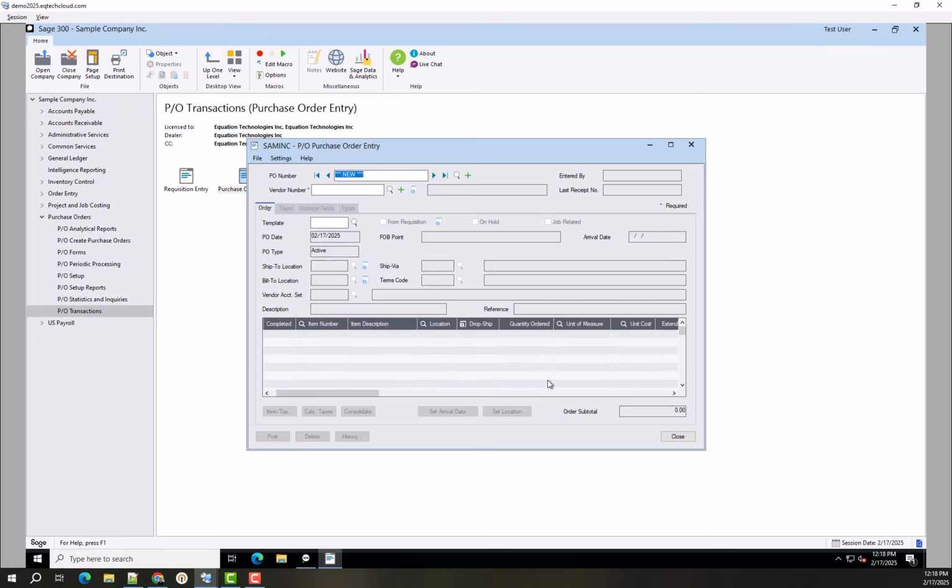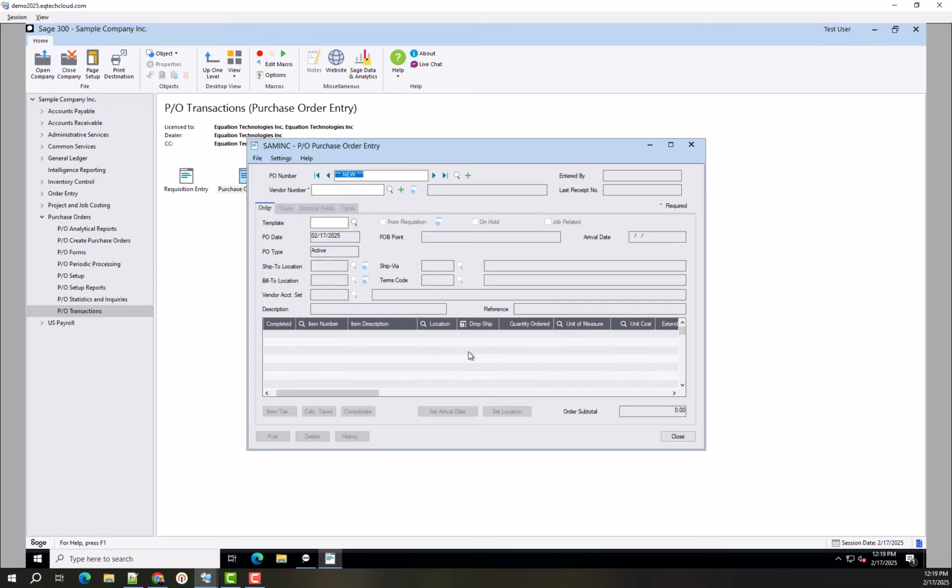That could be for services or a custom one-off item, maybe a specialty piece of equipment or something like that, something that's not going into your regular working inventory.